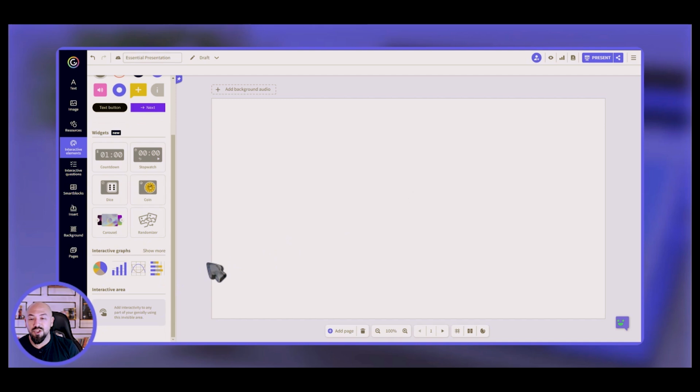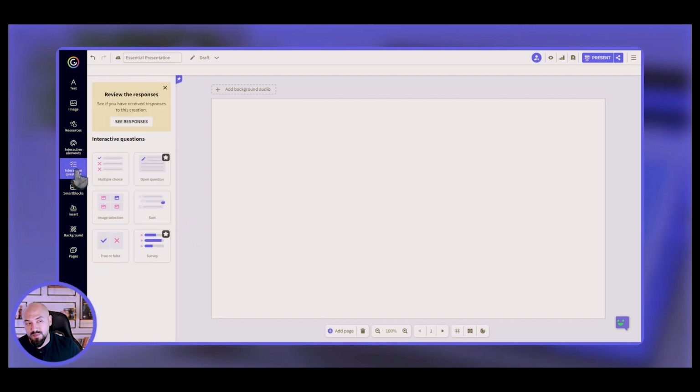Another addition to Genially is interactive questions, which again is a newly introduced option inside of the platform. And this is where you can create interactive questions with responses to it. You can choose between multiple choice questions, open questions, image selection, sort, true or false, or even surveys.